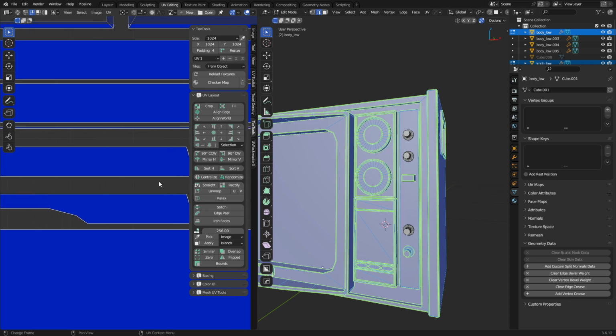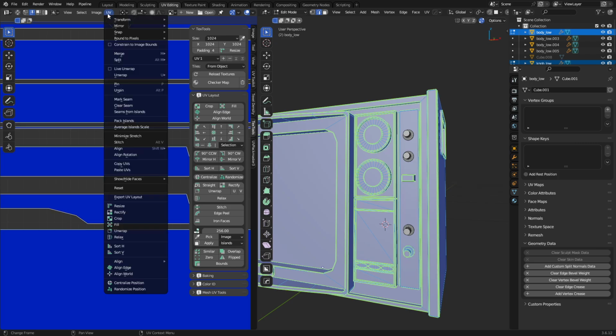This is for MIP maps. This is why that matters. When your textures automatically generate MIP maps usually, they're kind of like LODs for textures. And they get blurrier and blurrier as they get smaller and smaller. So that bleed room between these islands, all that allows is that the MIP maps don't bleed from one island into the other island. That's the idea behind it.